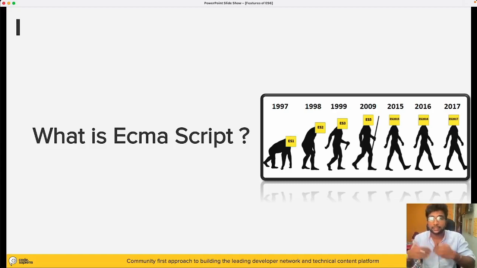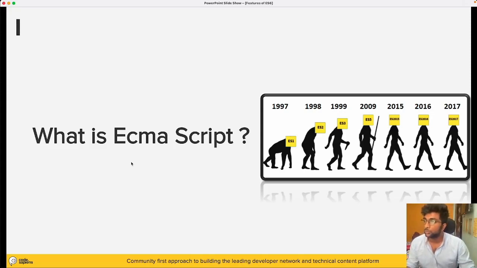So it takes some time when a new ECMAScript version is released, all the browsers won't adapt to it quickly. So it is believed that Chrome is the fastest one which is implementing the new ECMAScript features. That's why some features work in Chrome, some features won't work in SpiderMonkey, that is Firefox, or Safari or Internet Explorer. So this is the connection between ECMAScript, JavaScript and the browsers. Now you should have clarity. Okay, this is not working in Firefox but working in Chrome. This is because Firefox has not yet implemented the latest features of ECMAScript.